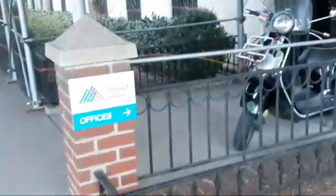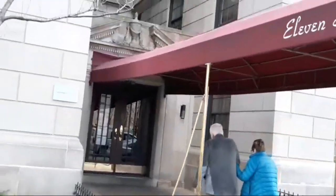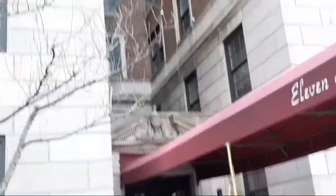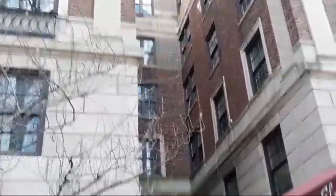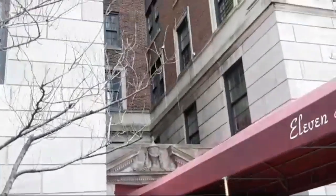So things to look out for at Mount Sinai offices. So it's still institutional, not residential. This is Goldfarb Properties. Look at that. It's a really nice entrance there. You can't see it because of the awning. The awning blocks the view. But that could very well have been the second story turned into the first story.